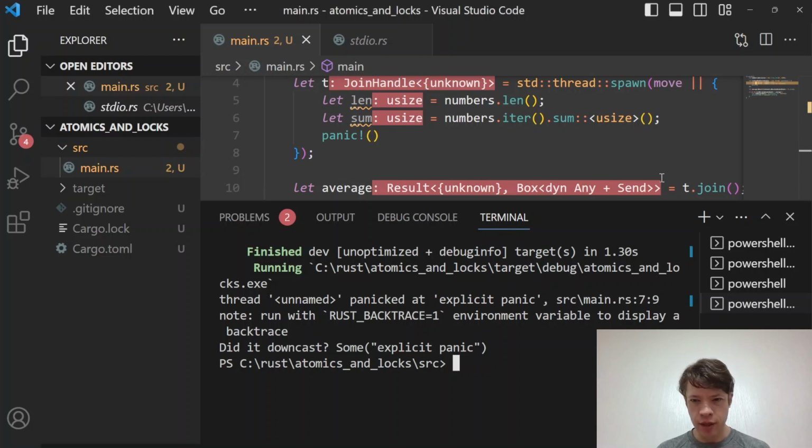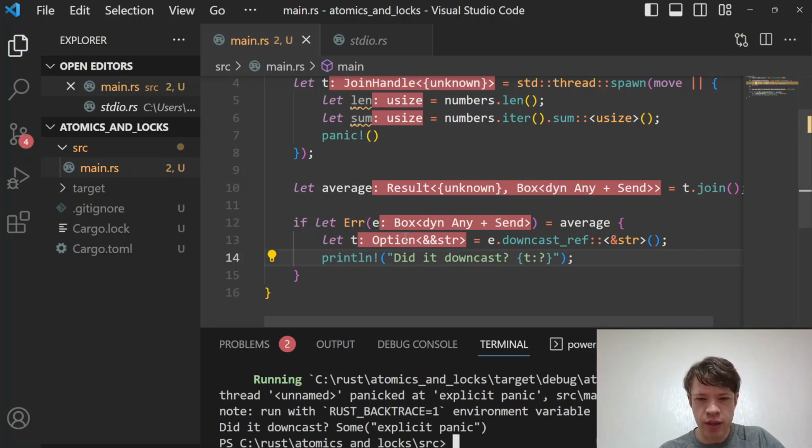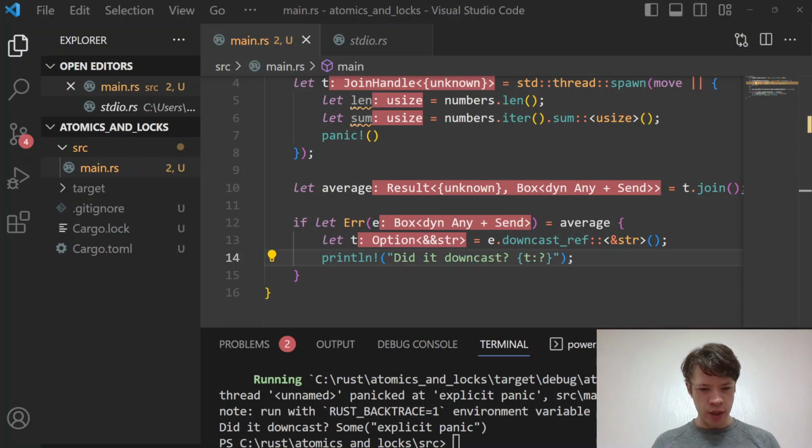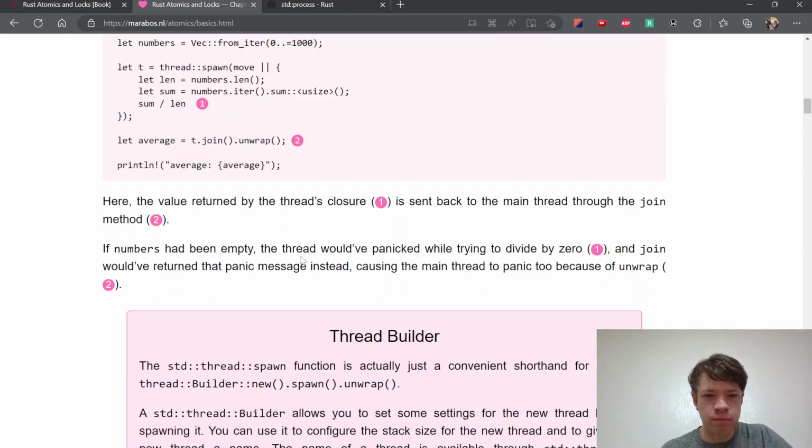So this was in a video of mine just 2 days ago about having a panic handler. You get this panic info struct, and this is kind of like the same thing. It's the payload, and it's a dyn Any, and so you can use downcast to turn it into a concrete type, and most of the time it's going to be a str, and that's your panic info.